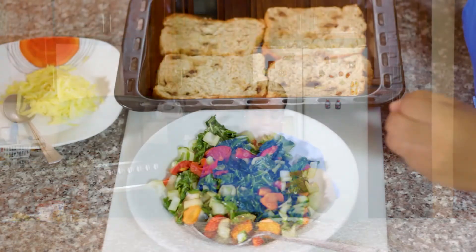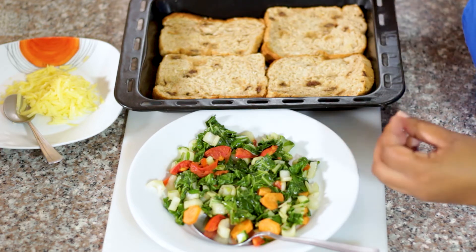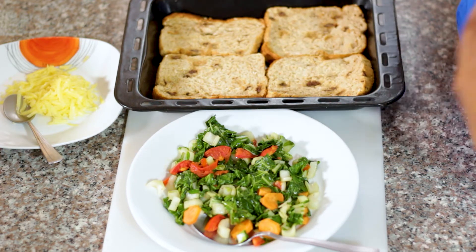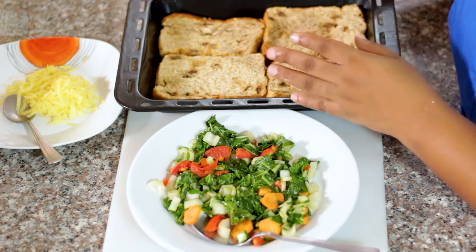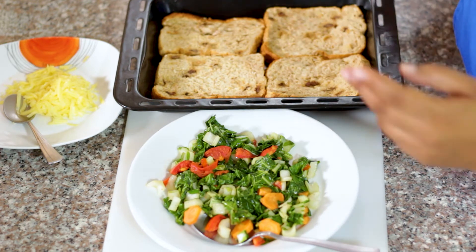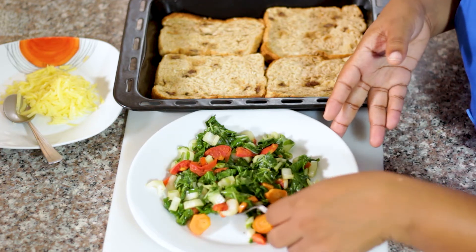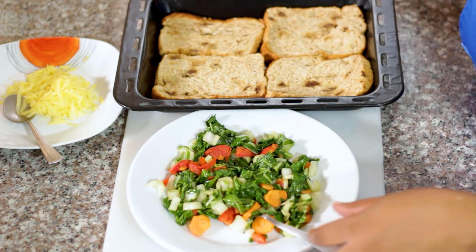The codfish fritters are done. I'm just going to start on the pak choy toast. The pak choy was already prepared — cooked up with some carrots, tomatoes, and onions just to get all the flavors in. You add a little salt and a little black pepper to bring up the taste. I have my bread in this tray and it's going to go in the toaster. If your oven is on, you can put it in there. If you don't like pak choy, another option is callaloo or spinach.